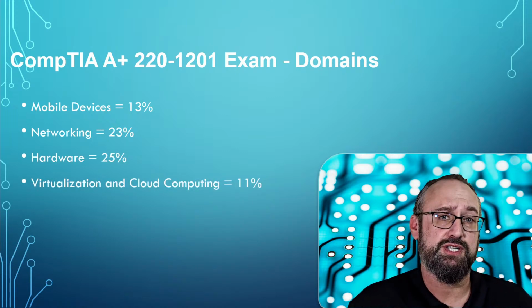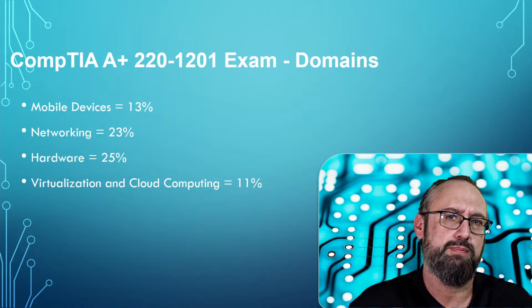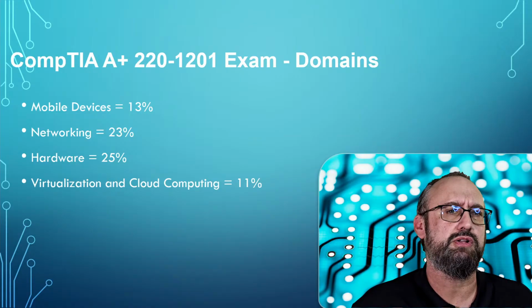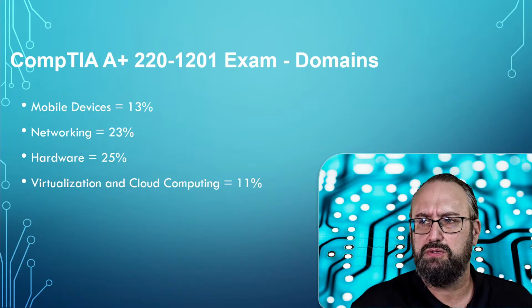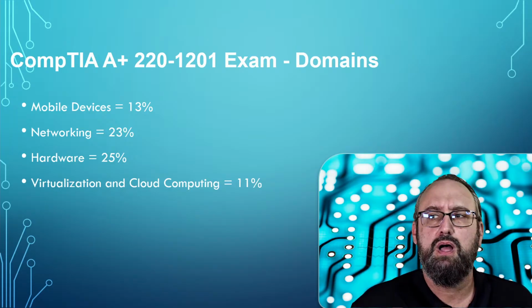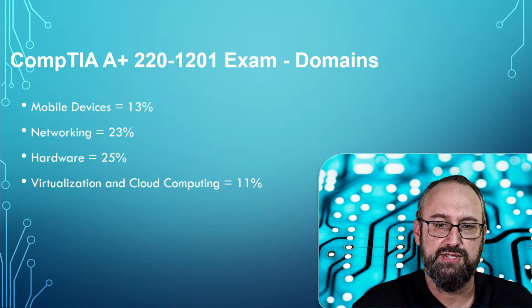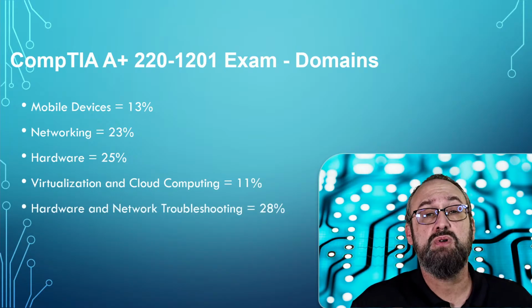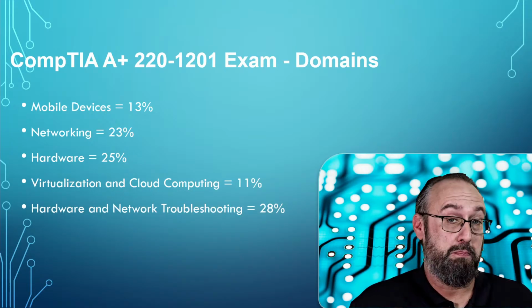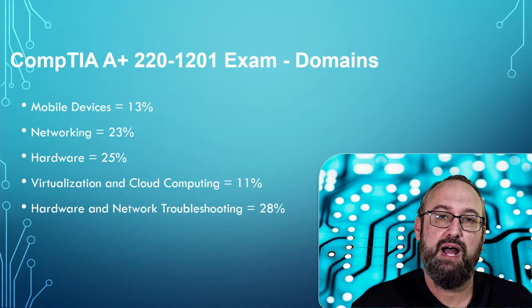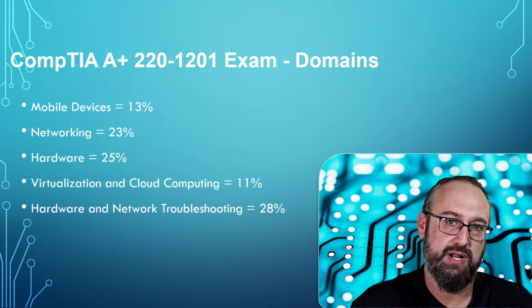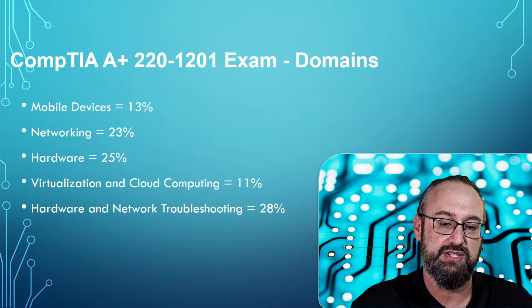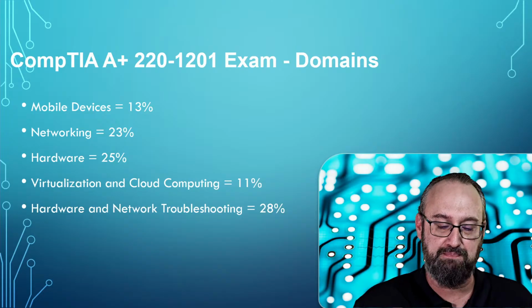Here you'll see that virtualization and cloud computing drop down to about 11%, and we'll talk a little bit about the skills that are required for you to be able to be successful and increase that chance of success on the exam for the virtualization and cloud computing section as well. So next up is the bulk, all right? This is the bulk of the information or requirements, I guess I should say, and that is the hardware and network troubleshooting. And we'll dive into one of those objectives and really talk a little bit about what those mean.